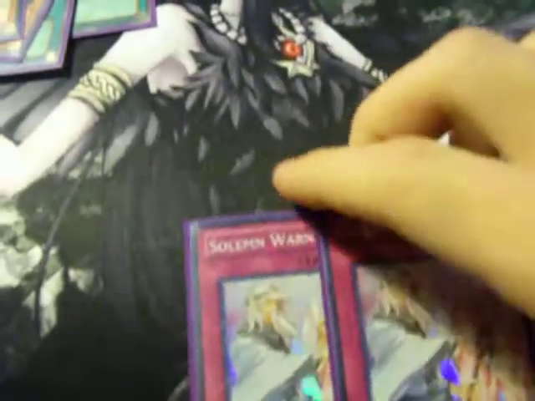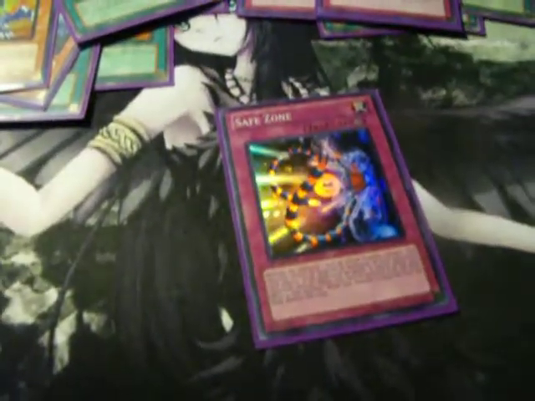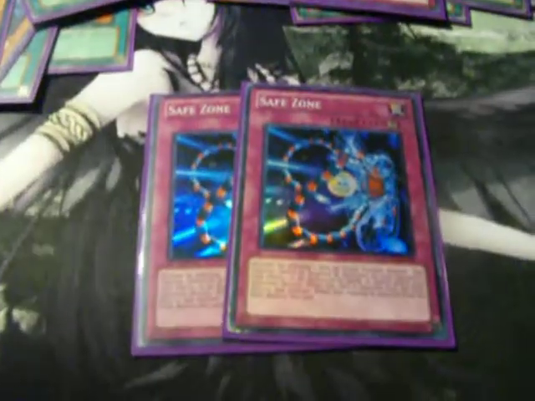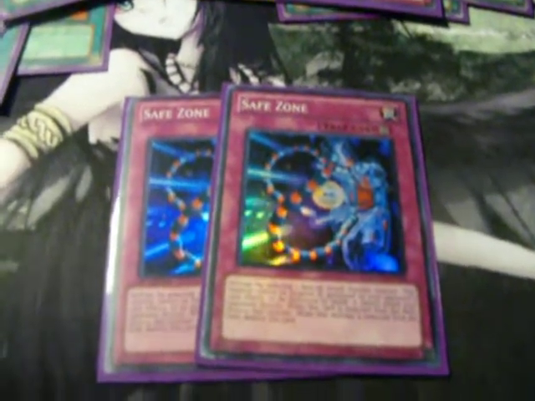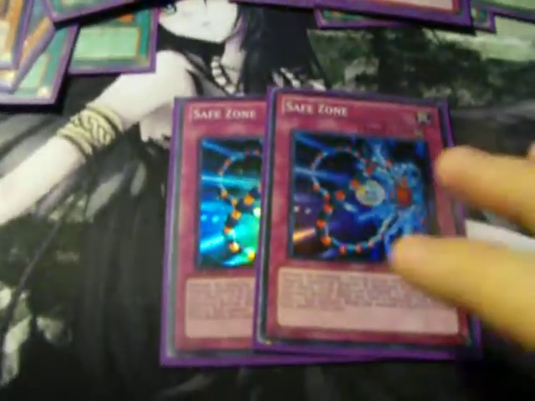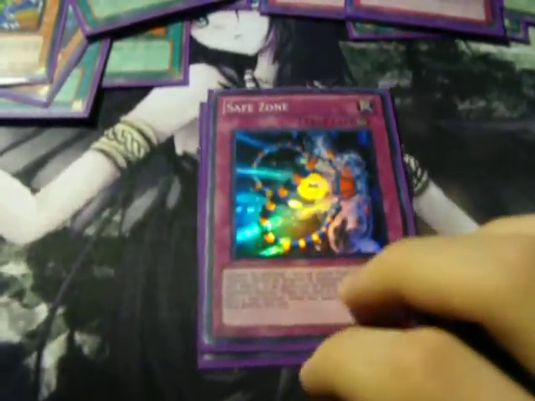I'd play a Warning too, but I don't have one. And then we play 2 Safe Zone. Safe zoning your Diviner is just too good. You just keep using it, and if you Safe Zone your opponent's monster, you can Missile Falcon it, bounce it back to your hand to pop their monster, and then have Safe Zone again. Or Zephyros for that matter.